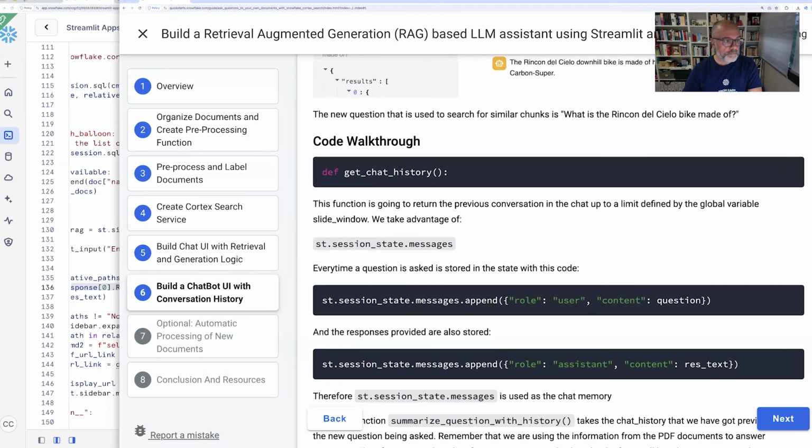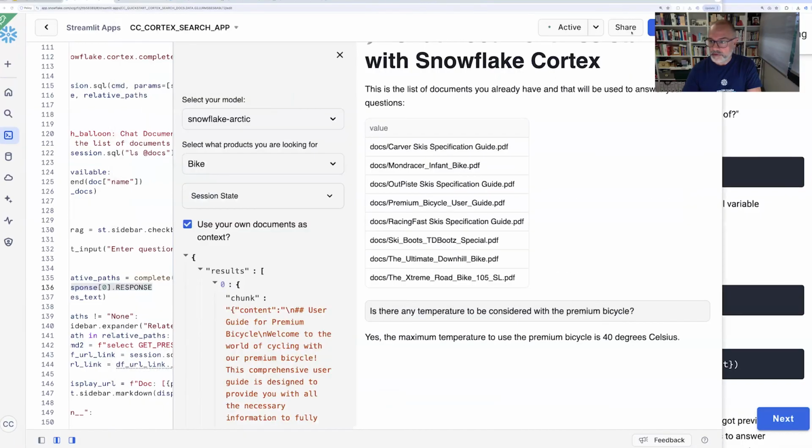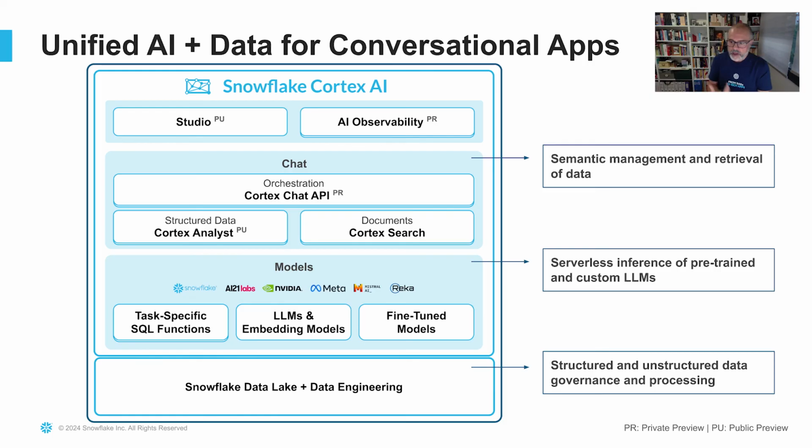Let me finish here with a couple of things. Today, we have been talking to PDF documents, right? So how do I decide if I have to use one or the other? If I'm asking a question, how do I know if I have to go to Analyst or Cortex Search? Well, that is the announcement we made this week with the Cortex Chat API in private preview, right?